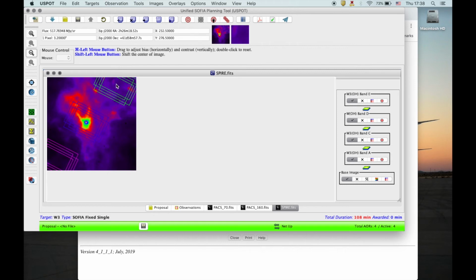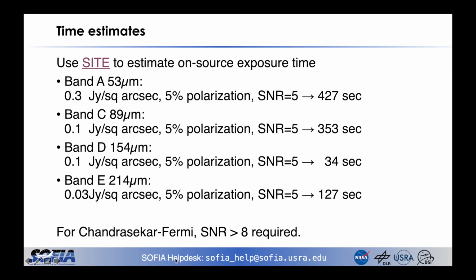Maybe we need to push that a little bit to the left, or go here and then have another image here. Have a larger Spire map to evaluate that, but these are details that are fixed in phase 2. This looks compact enough so that we can do a chop knot configuration. If you have any questions whether something is feasible or not, send us an email to our help desk email.